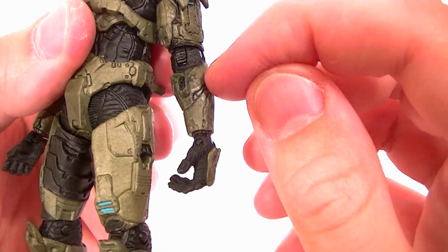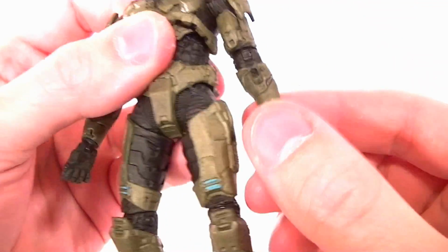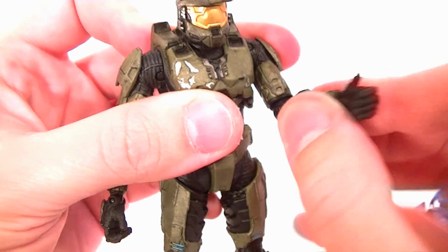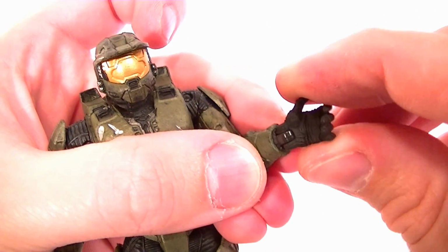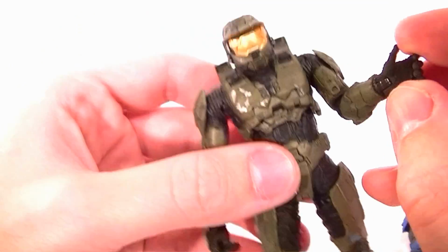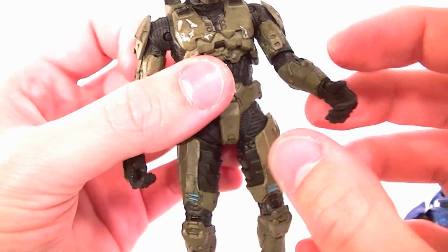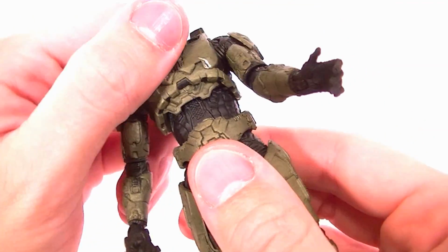Same thing with the elbow. It's missing that swivel that's down here in the forearm that the older versions had, but it still has it in the bicep, and it has a hinge there. Then the wrist has a swivel and a hinge rather than that ball joint. This is not as effective as the ball joint, in my opinion. And the hands are just kind of big and goofy looking. But hey, that's up to you again.